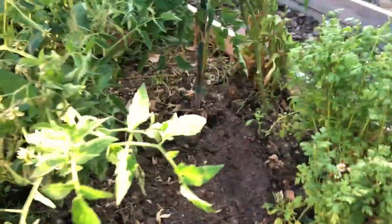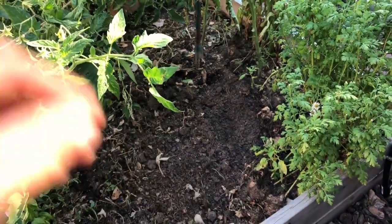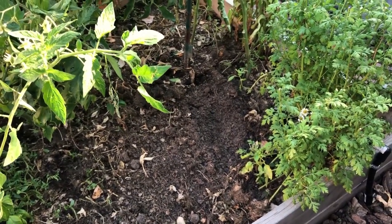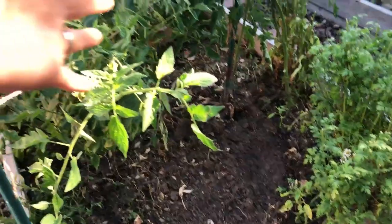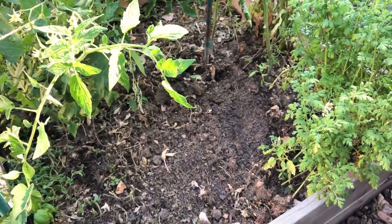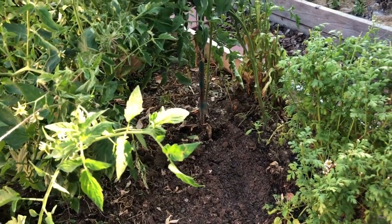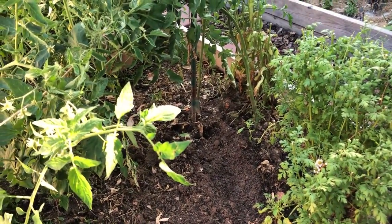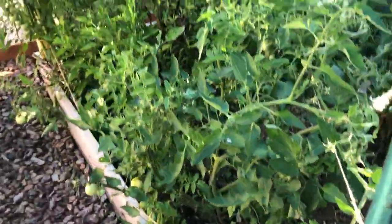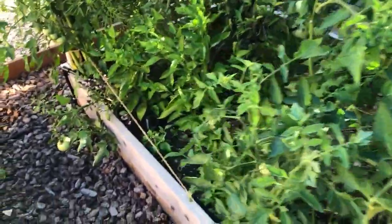This is where I cleared the sweet peas out — another little backup shady area where I can plant some lettuce if I want to. It doesn't get full deep shade but it does get dappled shade in the morning, and as the tomatoes grow and vine over it'll get more shade. The basil does really well with part shade too, so I might do some more basil out here. They are going bonkers — I love it, having so much fun.